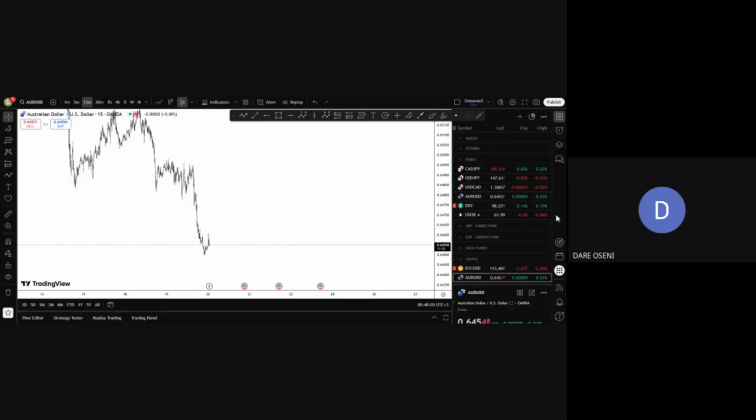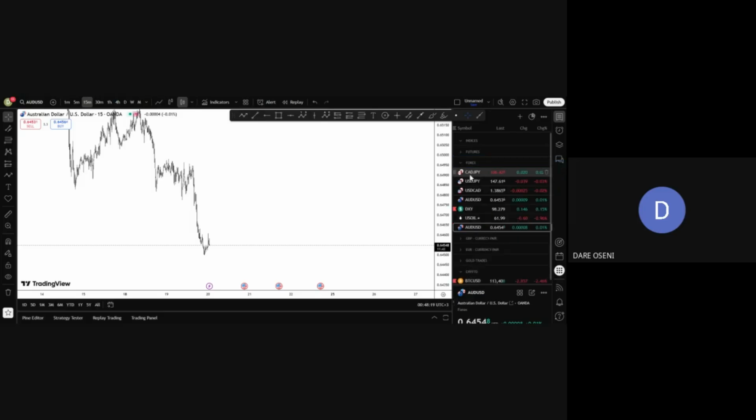Now I added AUD USD, but it came into the crypto folder for me. I've renamed all my folders. You can just pick it and drag it and bring it to any of the folders you want to drop it in. So now I want to drop it in my forex folder. I've dragged it here. You can see now that it's inside here. This is it here, Oanda. But since I have one there already, I will delete it.